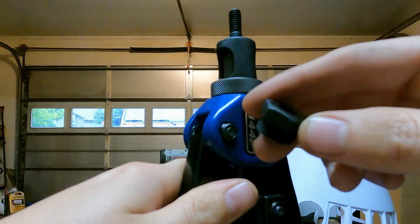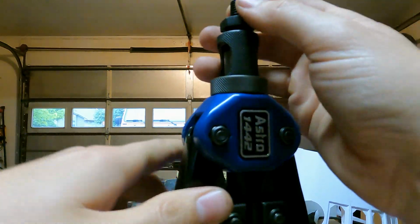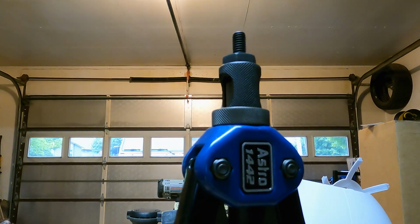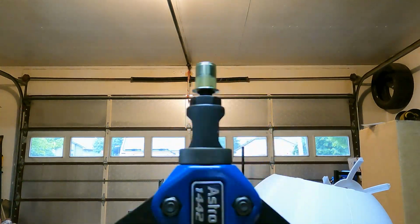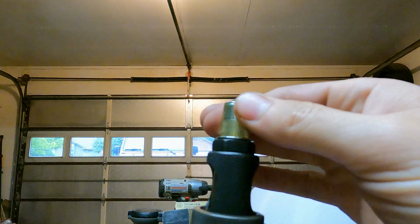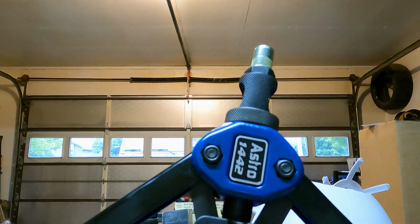Next, that other piece you had, it screws into the top to keep everything in place, kind of keep any play out of this. And then once you have that tightened down, the next thing you would do is take your rib nut and you would screw that on. You would want to open the jaws like this and screw it on the rest of the way. And then you'll notice you have tension. Don't pull on it yet. You'll ruin your rib nut if you do.